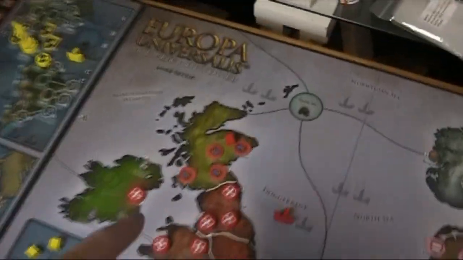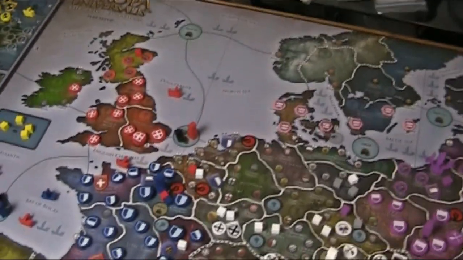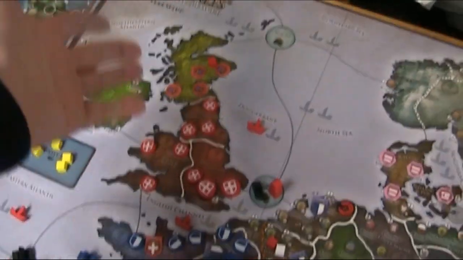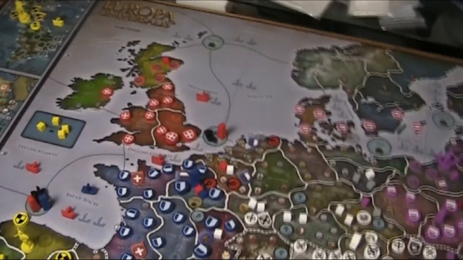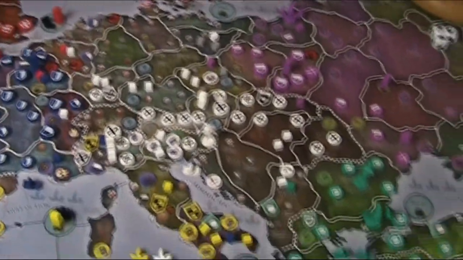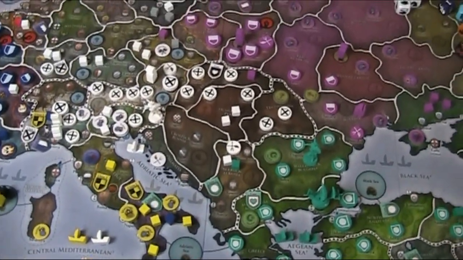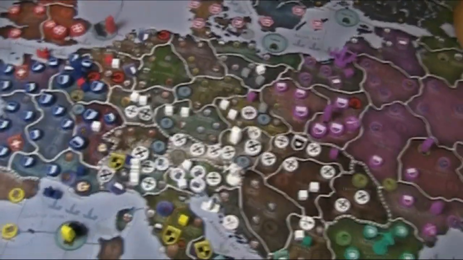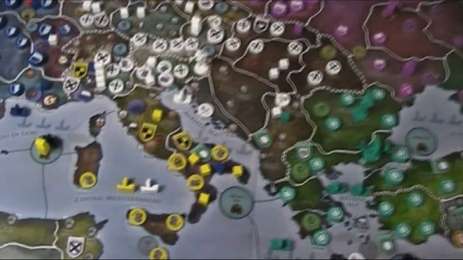The English managed to vassalize Scotland. Took them a while. They had to do some espionage actions, got to get influence out. The French had some influence there. They got to get that out first. And then finally they were able to do this. Apart from that, we've mainly seen technological advances, I think, from the Turks, from the Austrians and the Poles, and the French dealt with their unrest. Apart from that, not too much happened.